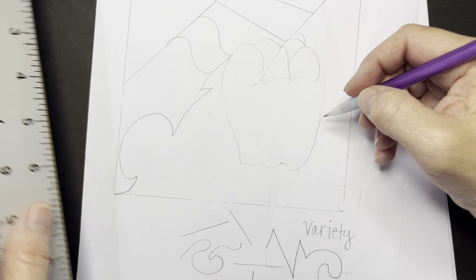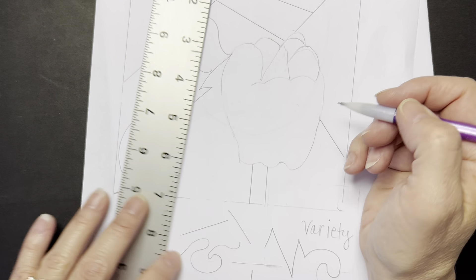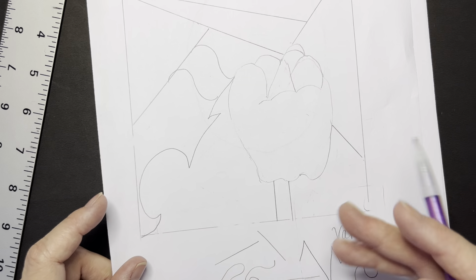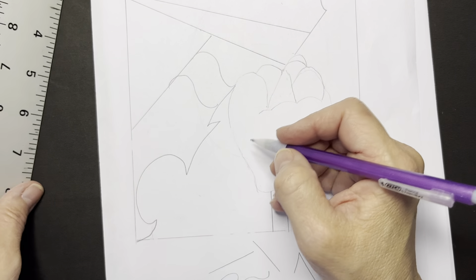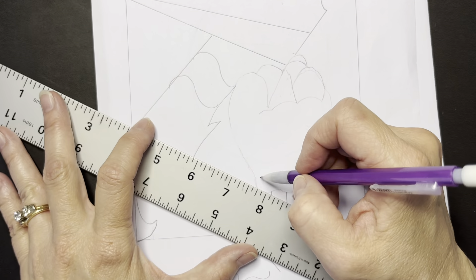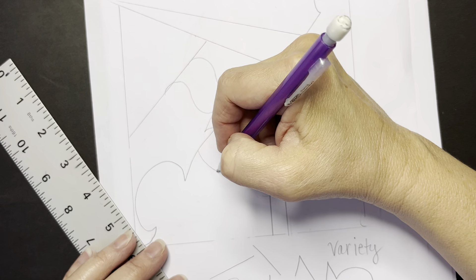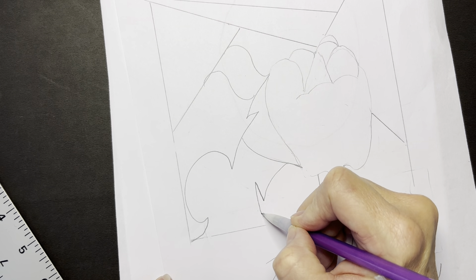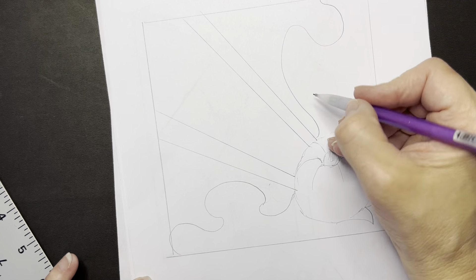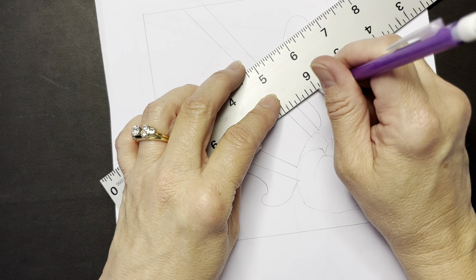You can take and do two lines, as we've talked about before. A lot of times having large sections is great, but then you're going to want to come in and divide those up. Sometimes you do that as you're working — you find out it needs a little bit more division. Divide up your space. Once we have this done, then we will transfer it to our good paper.